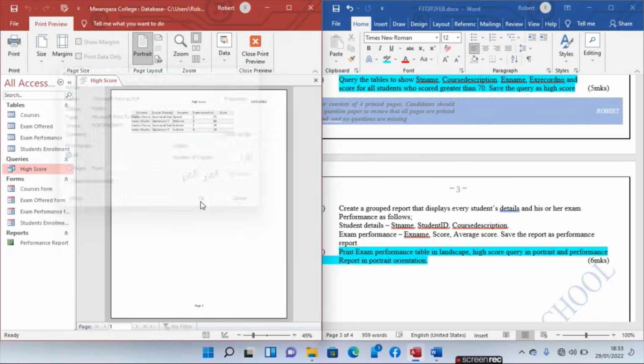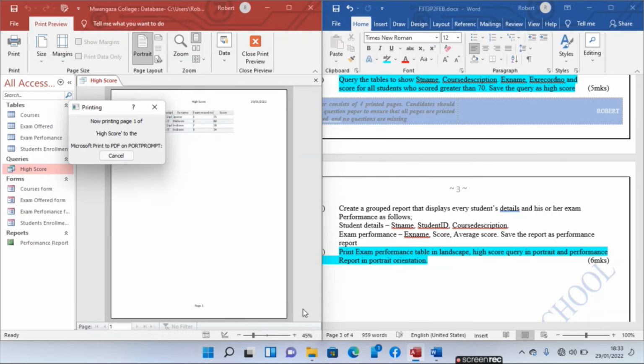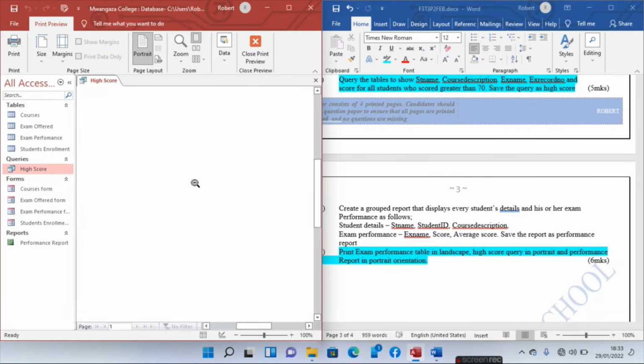This is if you don't have a printer. You'll be directed to save your work somewhere else.